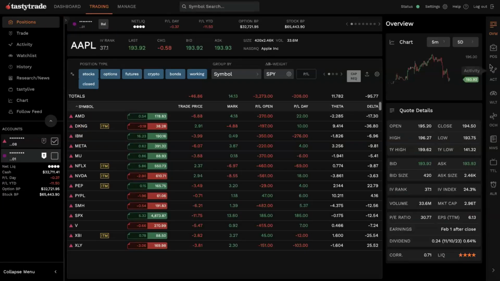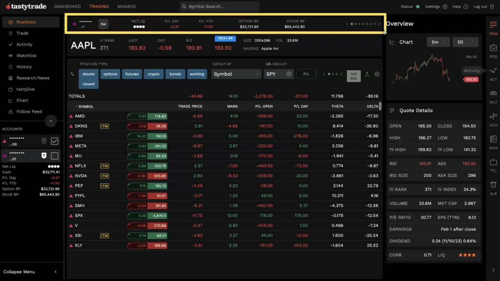And our tab navigation. And then just some last pieces on layout and navigation. I mentioned it earlier, but we have our balances section here at the top for the account we have selected, or the active account that we're going to be placing trades in. You can check out our net liq, account number, P&L day, P&L year to date, options buying power, stock buying power. And then you're also going to see some arrows here on the right side, depending on your zoom level. But you can click on these arrows here and see P&L open, day trades today, delta, all that jazz.